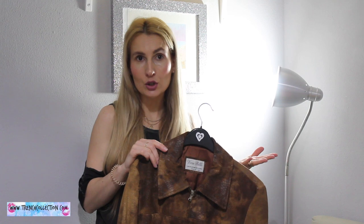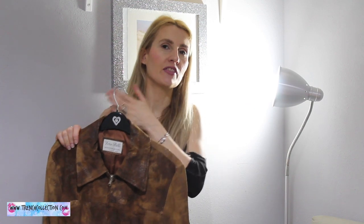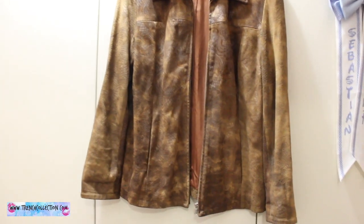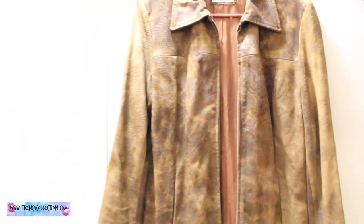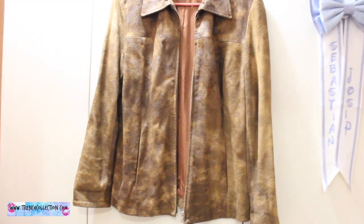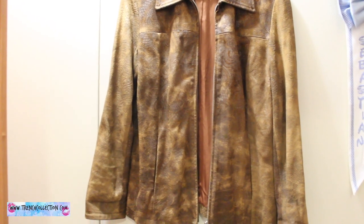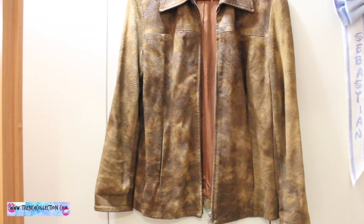So what I did is I made a little research online on how to clean suede jackets — real suede. I bought some products at my local drugstore that are supposed to clean suede and disinfect it. I tried to clean it on my own. I don't know if I did a good job or not, but I'm hoping I did. I'm going to leave you with the clips now so you will see everything I've done in order to bring life back to this jacket so I'm able to wear it. This is the suede jacket that I'm planning on cleaning today. Hopefully it will be a success — it really is a very pretty jacket and it fits well, so it's unfortunate that I don't wear it.